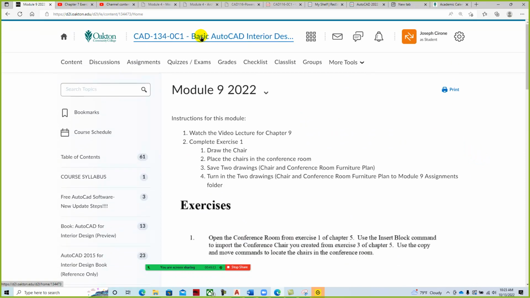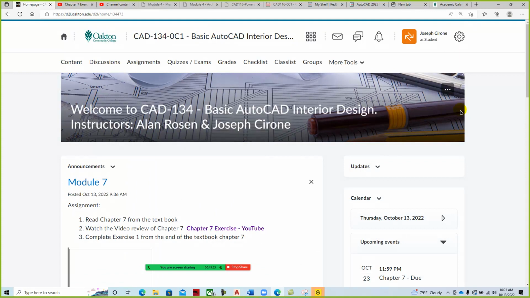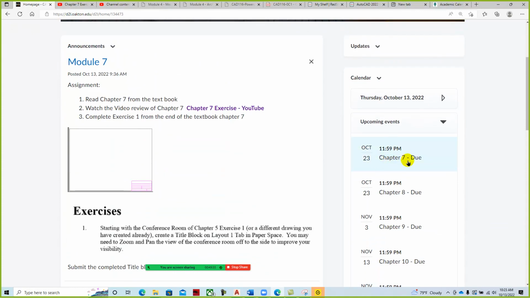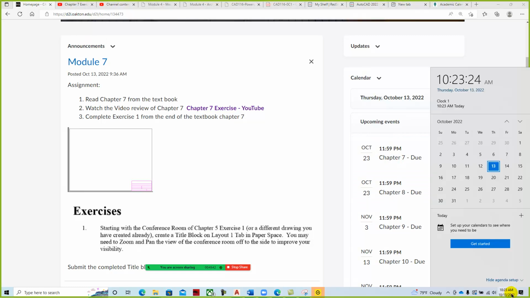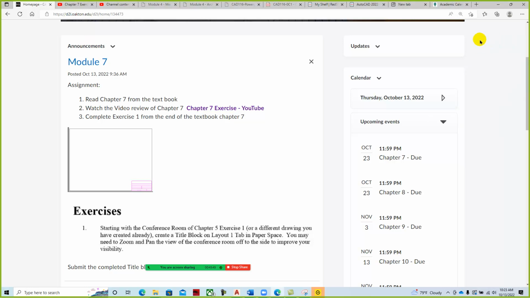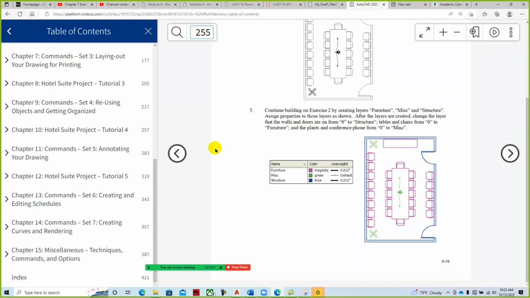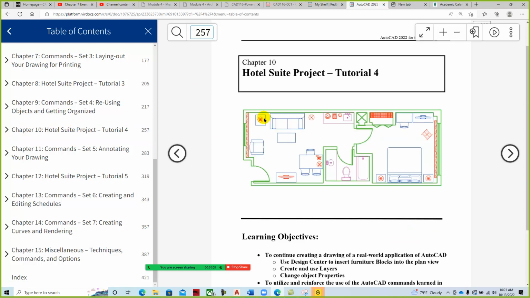If we come back to the main splash page, right now 7 and 8 will be due on the 23rd, which will be next Sunday, not this coming Sunday, but next Sunday. As we look at the content for 10, we'll start to populate the floor plan drawing of the hotel suite with these different blocks.